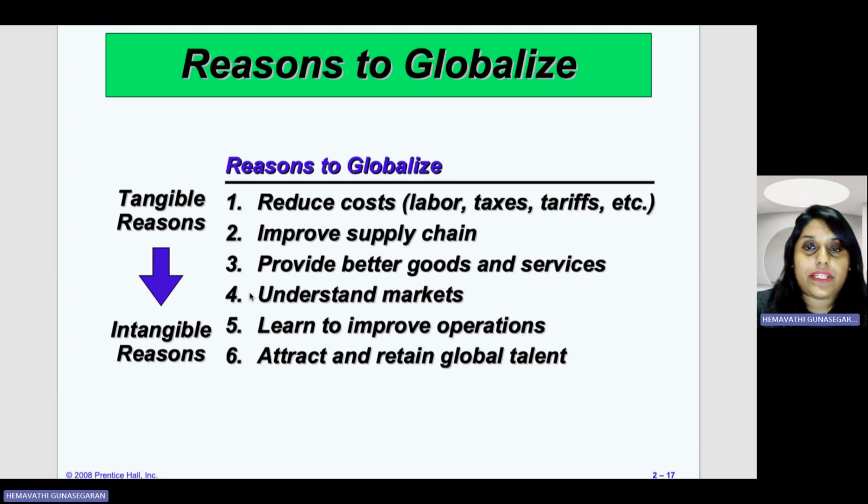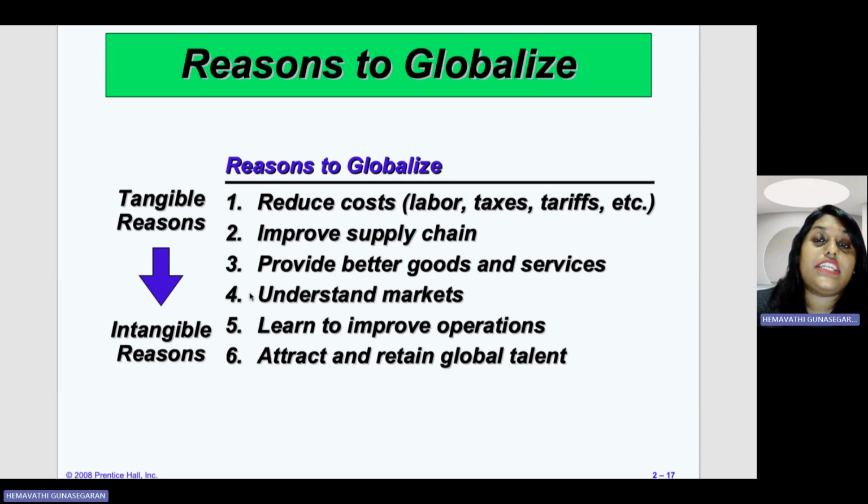When you want to make this particular product, you cannot only look at suppliers from your home country. Let's say if I want to make a product, I should not only go and look for the local suppliers to obtain the raw materials, but I am going to look at different countries. I'm going to look at China. If China has the materials that I am looking for, then I'm going to associate with them, because we have a few tangible reasons and intangible reasons to globalize.